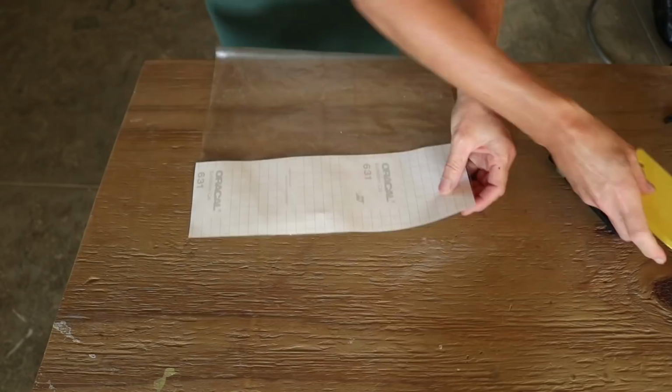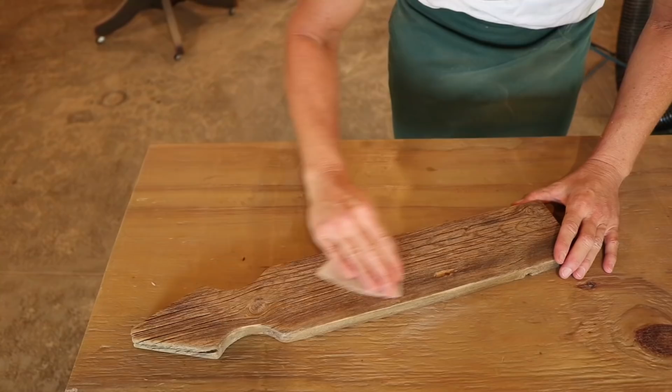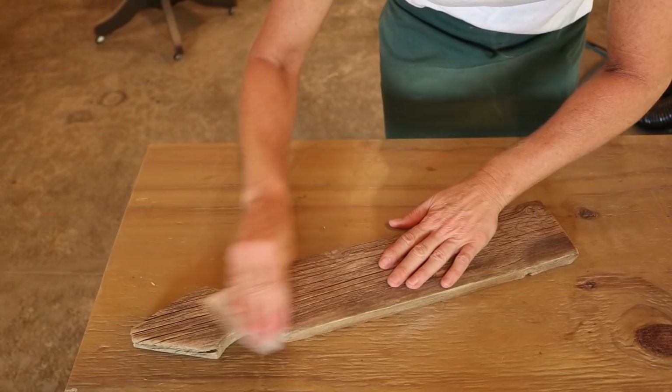I really like how this finish turned out. Just a nice matte top coat. I'll just lightly sand the surface to make it nice and smooth before I add my decal.